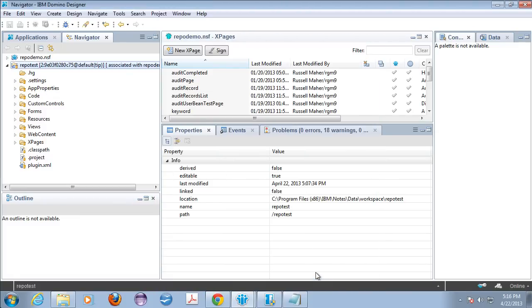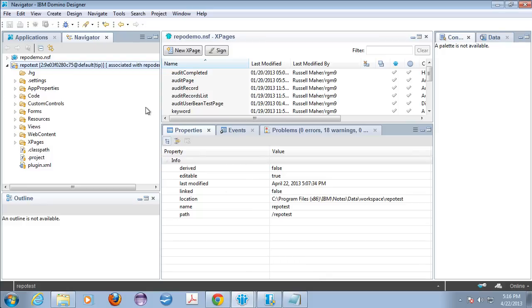Okay, so the generic process is this. Make changes. You can make a whole bunch of changes. You could work on an XPage all day, work on all the XPages, add XPages, delete XPages. All of those things are getting accumulated in the buffer, the uncommitted set of changes. And when you feel comfortable, you're going to commit those changes. They're going to go into your local repository, and then your repository is going to have that change.